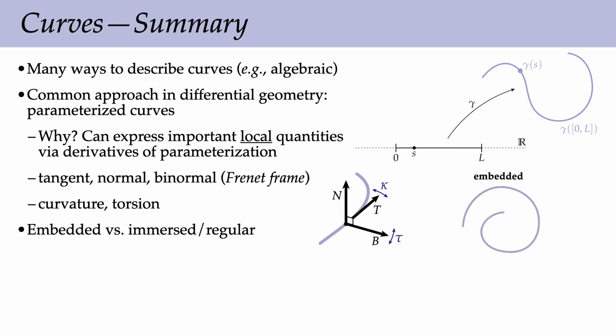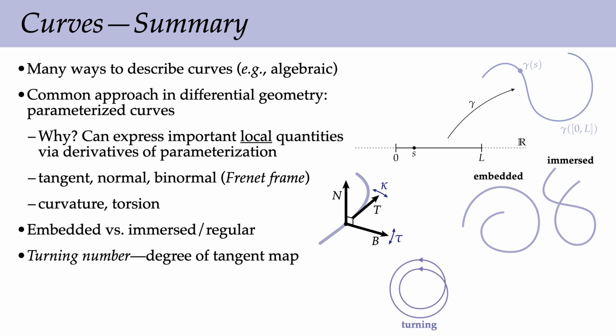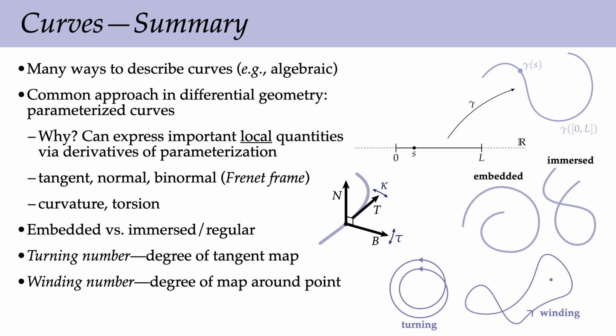We made a distinction between embedded curves and those that are merely immersed or regular. Right? So embedded curves were those that don't intersect themselves and kind of preserve the topology of the domain. Immersed curves can pass through themselves, but each little piece of the curve is still a nice, perfect segment that has a well-defined tangent, well-defined normals, and so forth. We also looked at the turning number and the winding number and saw some interesting applications of that to kind of geometry processing. And finally talked about the fundamental theorem, which says that you can always recover the geometry of a curve from its curvature or from its curvatures.